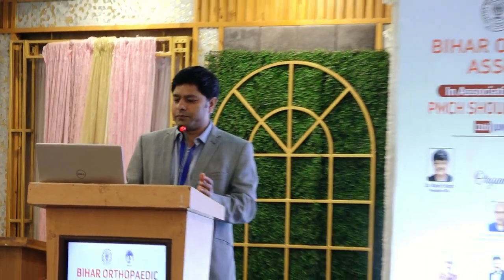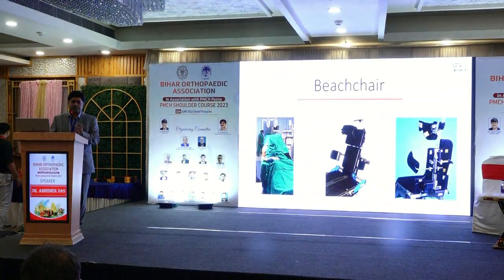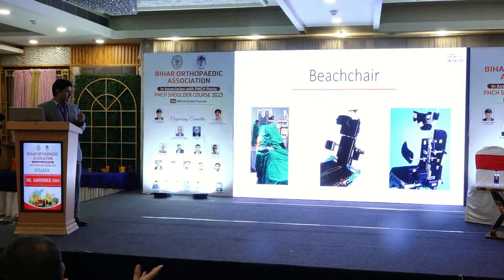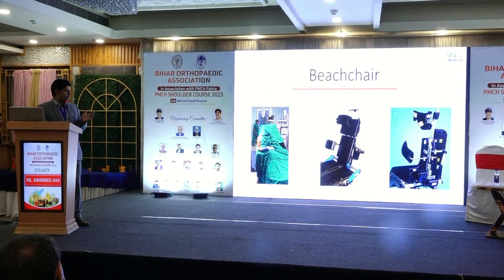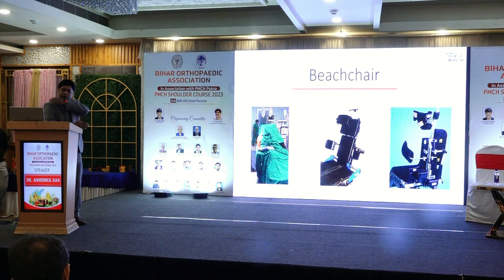Now, the challenge is when you try to do this in a B chair position, you need a lot of other equipment. Probably on the right hand side, you can see a specialist shoulder table, where the difference from the normal table is that when you place the patient in a B chair position, you can remove all the attachments on the side of the shoulder, because you'll need access to the medial side of the shoulder to place your scope and sheath. Otherwise, the shoulder pads will come in your way when you are trying to put your light source, when you try to visualize laterally.